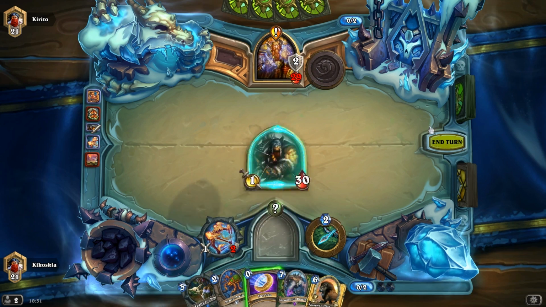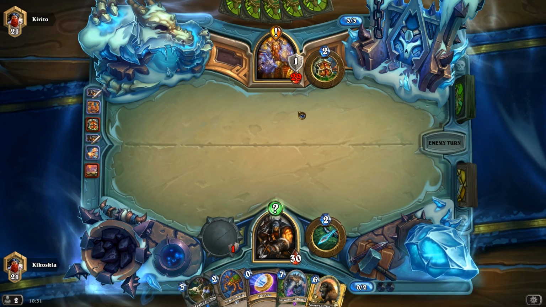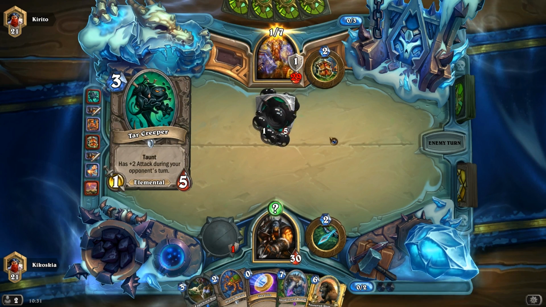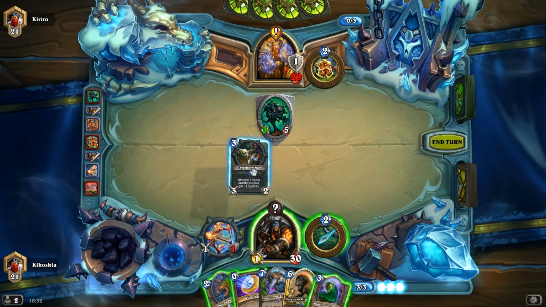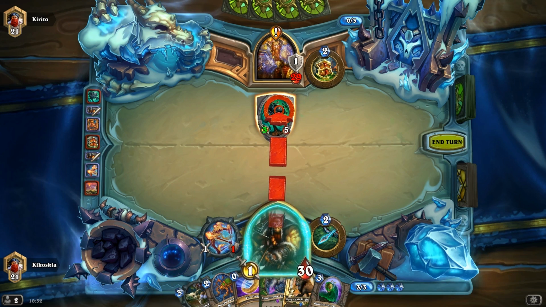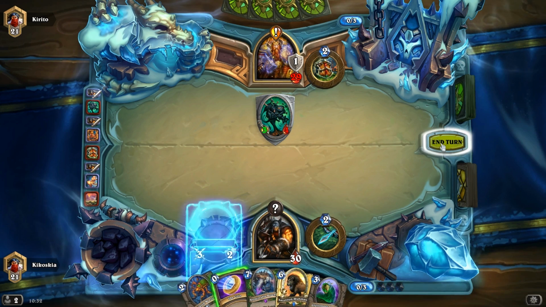And I'll do this. Slowly I'll chip down all of that armor. Eventually. Okay, I won't if I keep using a one-attack weapon. Tar Creeper. Okay, that's fine. Now the problem is that this opponent is not likely going to attack into my secret, which is a shame. But I will. I hunt alone. Hit here for one, because why not? And then I think I'll just play the bow.